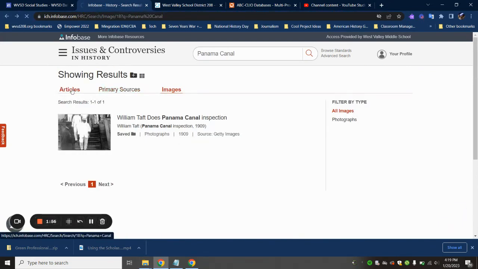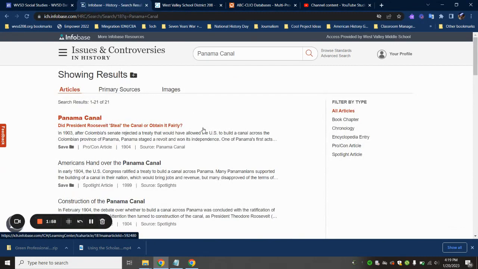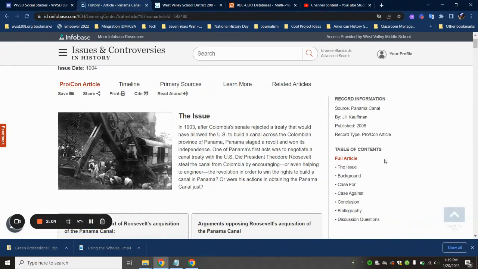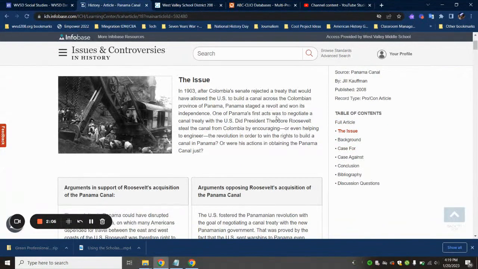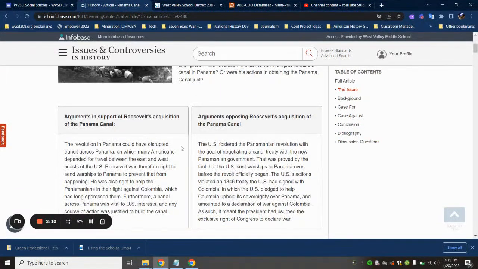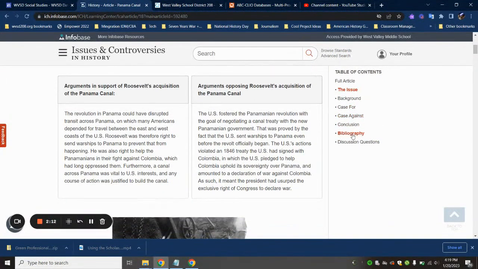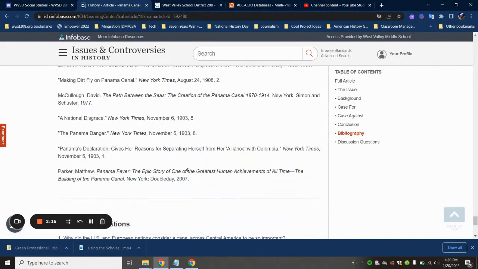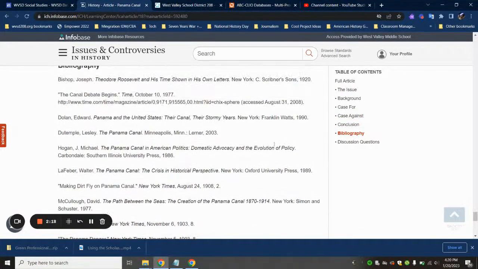The other thing I like about Issues and Controversies is that sometimes, depending on your topic, it may have one of these pro and con type articles. So it has a full article that talks about the issue right here, the backgrounds, the case for and against whatever the question is. It also has a conclusion and a bibliography. So if you were looking for sources and you were having trouble finding some, you might be able to access some of these.